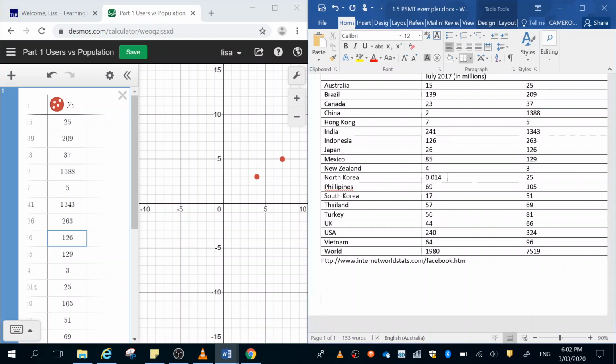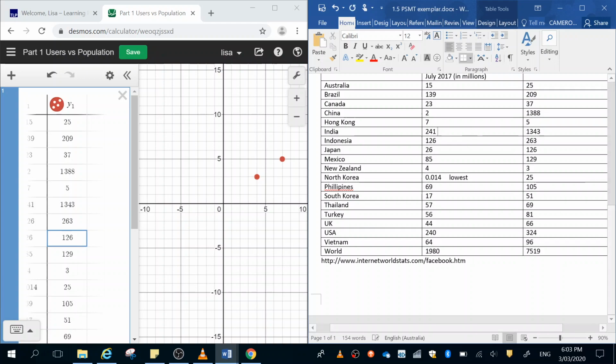So this one here is obviously the lowest for our x values, and this one here is the highest for our x values. That one actually says world though, because that's not a country, it is something that we have in the table. Well, I have in the table. I'm going to omit that one. I don't actually need it. So we're going to look for the next highest one, which is going to be 241.